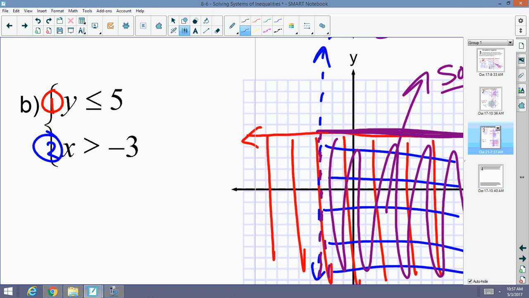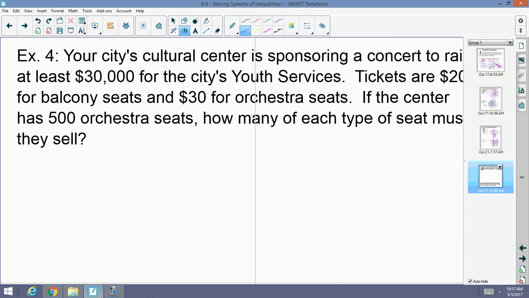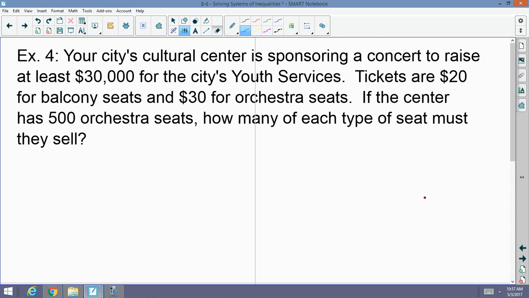All right, guys, I know we got to go. I got 3 minutes. I'm going to do one word problem, okay? Just because that's the way it goes. And they're very important to know how to set this up, guys, because it makes your life infinitely much easier.